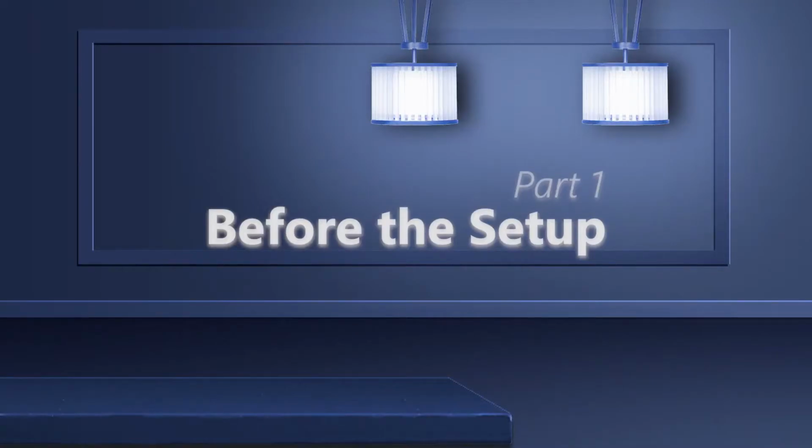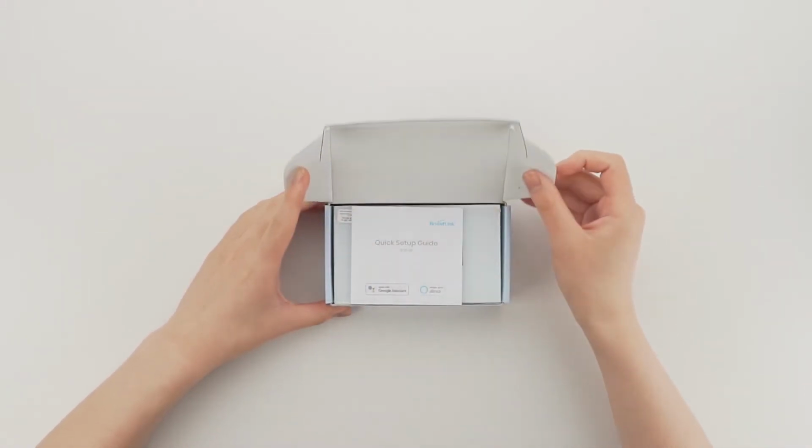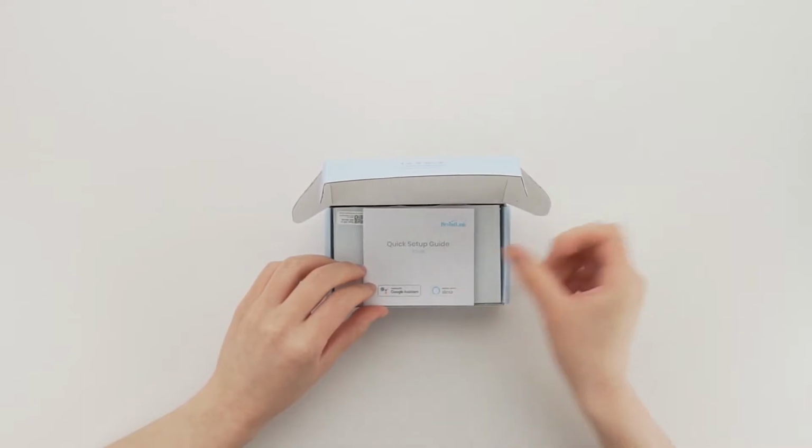Part 1. Before the setup. A hub is required during the configuration of your switch, S3 hub. You may have noticed that there are 2 different packages of TC3, one includes a hub and the other only has a switch. Customers can choose according to your needs.